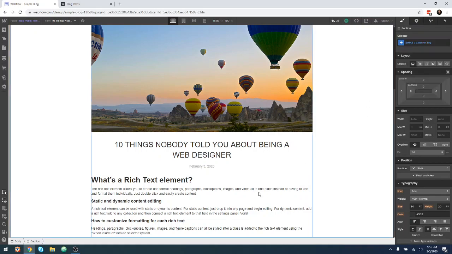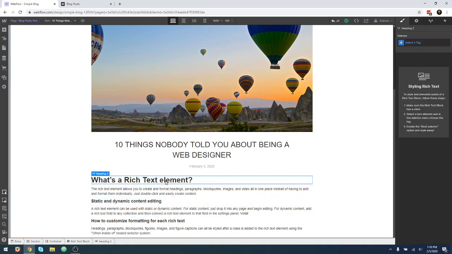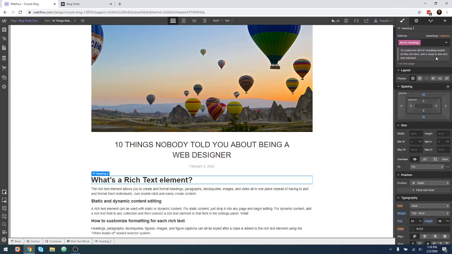and we click on the element, we select all H2 headings. So this is going to change every H2 heading on the website, but what I really want to do, I see.